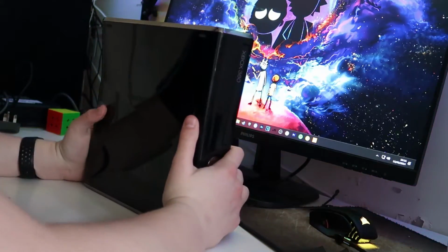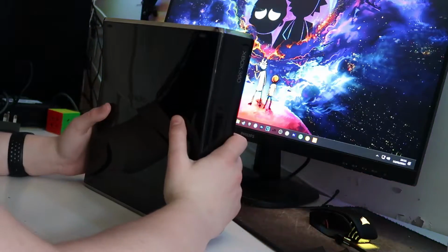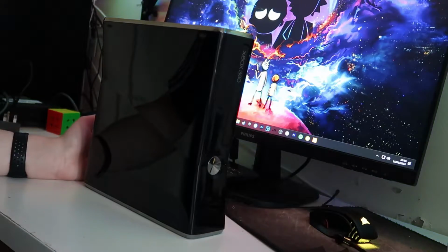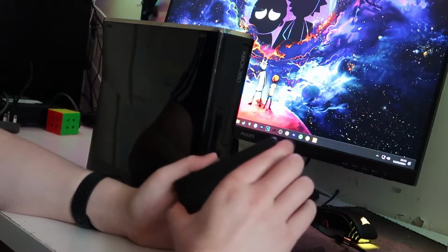Okay, so the first step when I mod a console is, of course, to get it disassembled. So what I like to use is my iFixit toolkit. So let me get that out. So this is the iFixit kit I use. I got it on Amazon for about £15, I think.